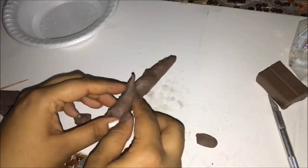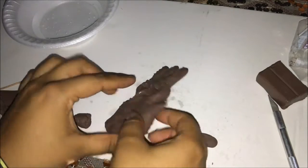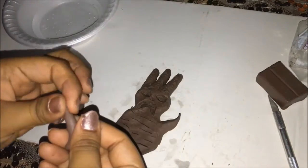Now I'm just attaching its arms and its legs and getting it ready for the oven, and I didn't give it any fingers because it's just roots, but we'll add moss later on.